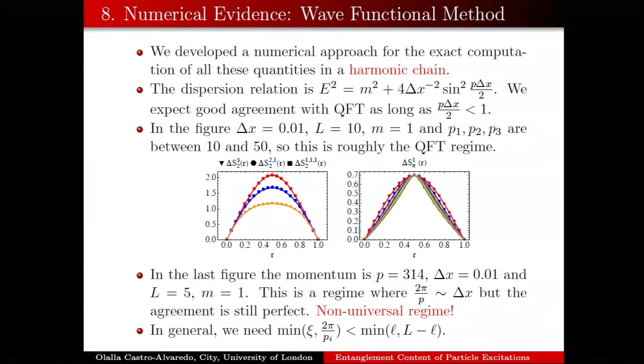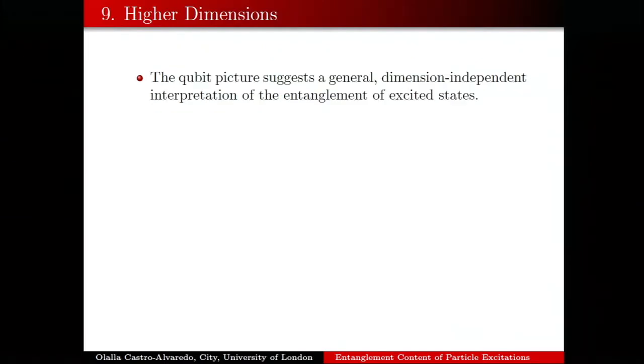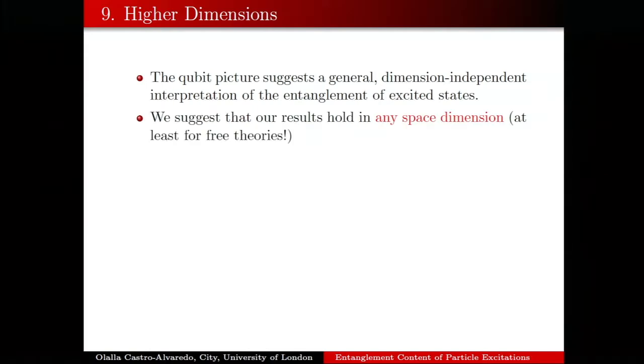This applies in various regimes. Another thing that we thought of after having all of these results is the qubit interpretation of the formulae, which is so simple and which I'm repeating many times. We are saying these formulae are telling you about where the particle is localized. If that's the information they give, then there's no reason why they should only work in one-dimensional systems. Why not in higher dimensions? So we wanted to test this hypothesis, and we did some simulations in 2 dimensions in the harmonic lattice. Our proposal is that this formula holds in any space dimension, at least for free theories.